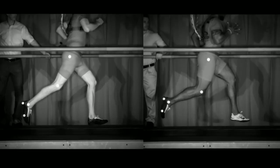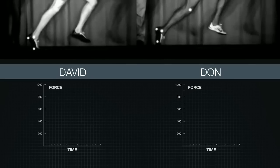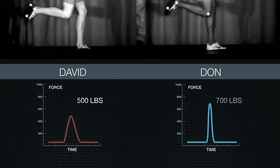Our actual strides — we're moving our legs at the same speed? That's right. A competitive sprinter, you, a little old lady — our legs all go at the same speed? The time to reposition the limbs is the same at the top speed of each of those runners. So what makes Don faster? What the competitive sprinters do is they hit the ground harder. And hitting the ground harder makes your body move faster. When you put the graphs of Don's force and mine next to each other, the difference becomes clear: I'm hitting the ground with around 500 pounds of force; Don, 700.